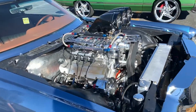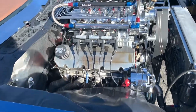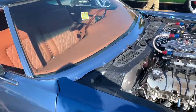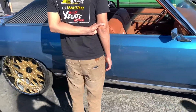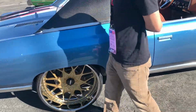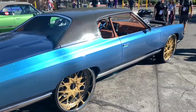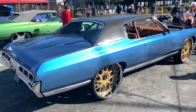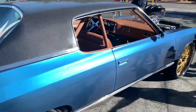They had a big block gifted to them. It's basically a crate engine, they put a huge supercharger on it and made a donk. I never thought I would like them because I didn't really understand what it was all about. But even with these skinny tires, they were going down the drag strip pretty fast. So I kind of like that, it's a whole subculture and it's kind of cool.